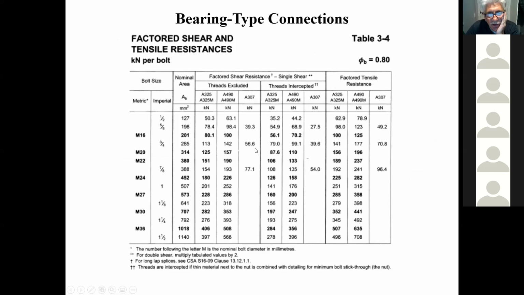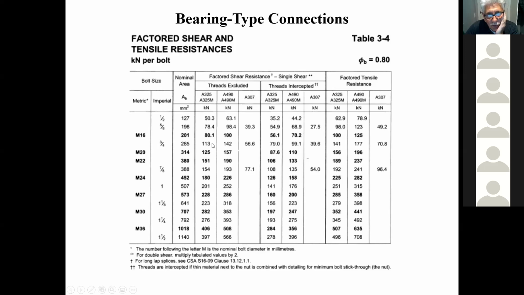That's what we're using in our example, 3/4 inch, if I'm not mistaken. Okay, so basically, the reason I come here is, guys, I just want to show you. I'm using an A325 bolt, a 3/4 inch bolt, and I'm saying the threads are excluded. Therefore, per bolt will give me a VR value of 113 kilonewtons per bolt.